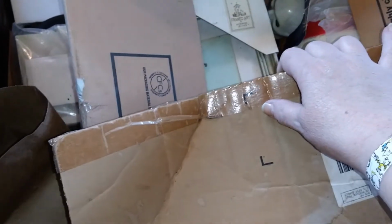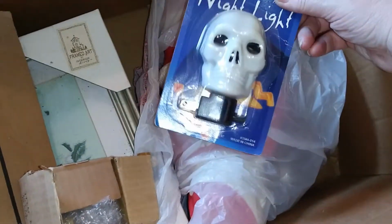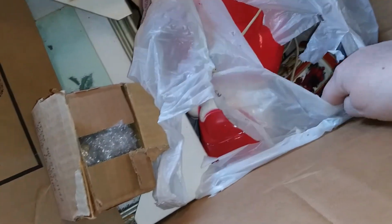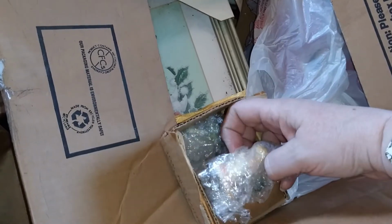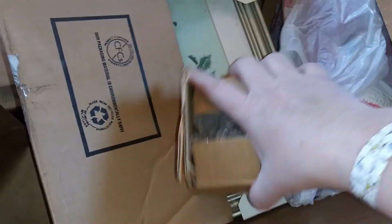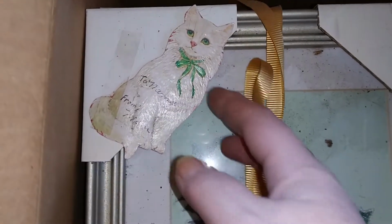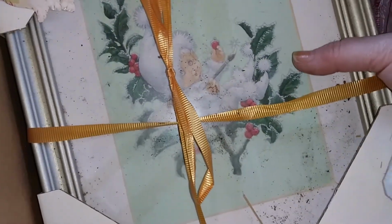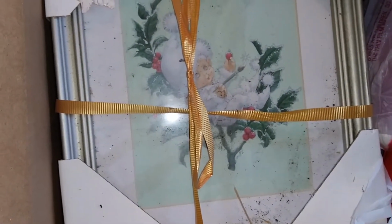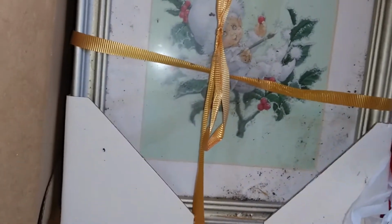All right? Okay, guys, here's where some things can sometimes get to you. So, we open up this, and there's a cool Halloween nightlight. There's a Santa blow mold, Santa tin. That's fine. I don't even know what this is. These are itty bitty resin fairies. Okay. And then I did this. Still attached. They're all fairies. Framed fairies. But they're from Mom. You can tell all the dust because the cat knocked a plant over on top of the box, and so I still have dirt to clean up.